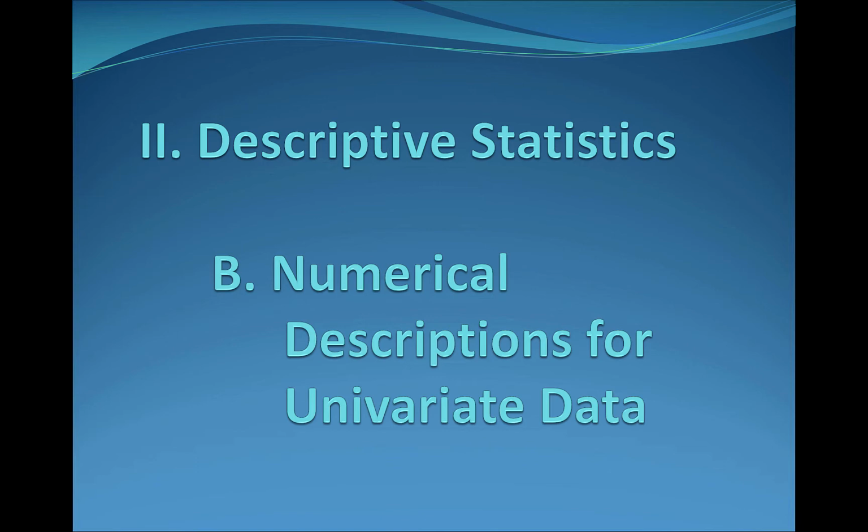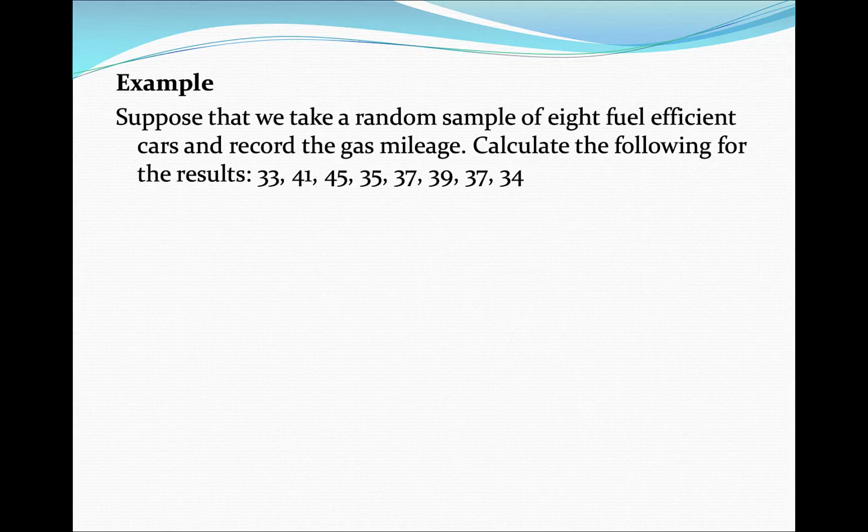We deal with measures of center, which I'm sure you're probably familiar with: the mean, median, and mode. Then we deal with some measures of position. We talk a little bit about that idea. We focus on really the quartiles and the 5-number summary. And then we will talk about measures of dispersion or measures of variability. Variability is a very important idea in statistics, so it's a very important topic as we move forward in the course. So let's start with this example.